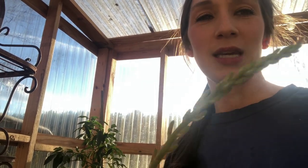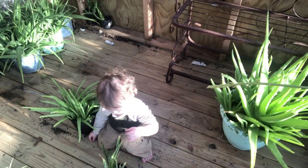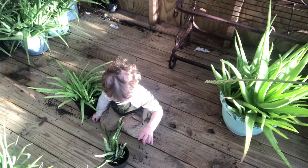I'm hoping that this will lengthen my time of my mother aloe. I'm going to do my best to keep y'all posted now that I have this flower that was trying to go to seed on me. Very interesting. I've never seen an aloe plant flower slash seed. So very cool. You can play with it, but don't eat it, little man.